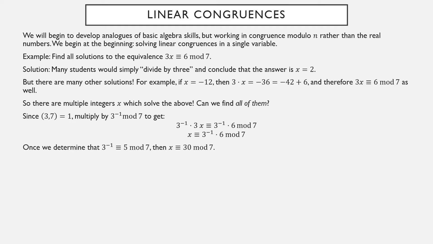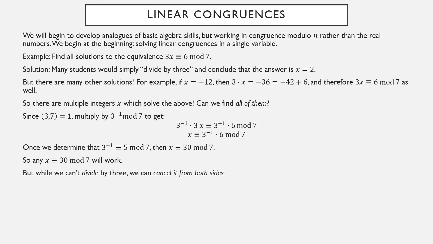Now, you have to be able to find 3 inverse mod 7. But 3 times 5 is 15, that's 1 larger than a multiple of 7, so 3 times 5 ≡ 1 modulo 7. In other words, 3 inverse ≡ 5 mod 7. So 3 inverse times 6 ≡ 30 mod 7, and any x which solves the original equivalence must be equivalent to 30 modulo 7. So while you can't divide by 3, you can cancel it from both sides. Since 6 is just 3 times 2, you can cancel 3 and 3 inverse to get x ≡ 2 modulo 7. Notice that 30 ≡ 2 mod 7, so these are the same solutions.